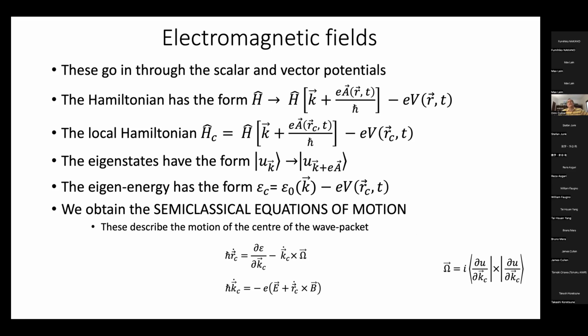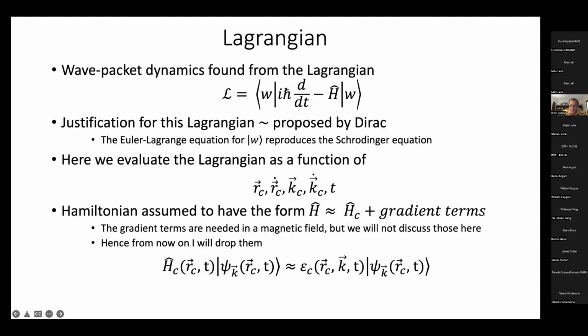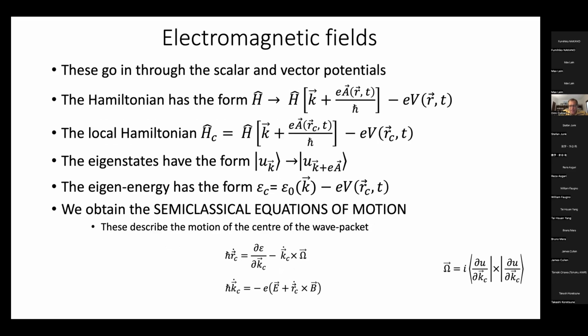However, I should say that those gradient terms give rise to an extra correction to the energy, but it won't show up in the semi-classical equations. It has to be evaluated separately. Okay, I see. I want to have just one last question. To deduce the semi-classical equation of motion, you are considering the quantum expectation value of the position operator or energy operator, so that you are discussing the general theory using quantum mechanics. I mean, starting from the Schrödinger equation, taking the product with some psi and taking some quantum mechanical expectation, you can deduce these equations. Do I understand?